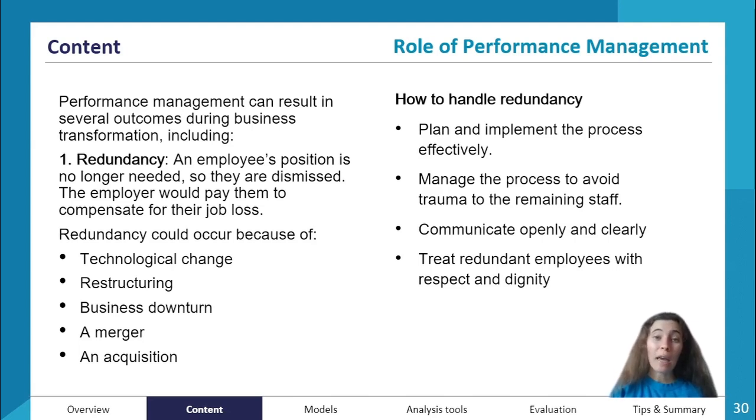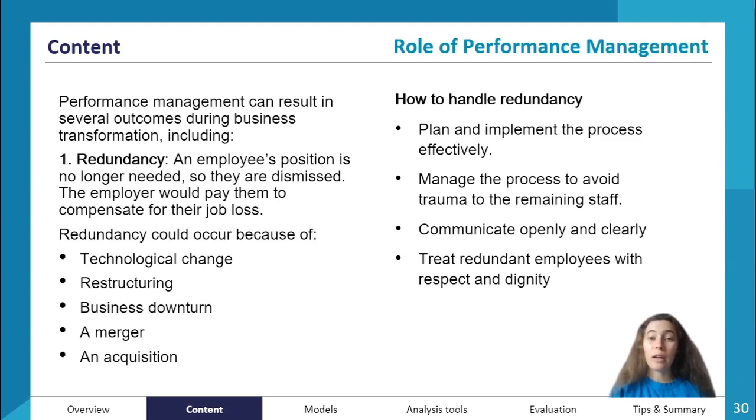So, it's not being fired, because when you're fired, it's about doing something wrong. It's about breaking some kind of code of conduct or law that's resulting in that loss of employment. Redundancy is just about that position that the employee held isn't actually needed anymore. It can't be sustained anymore. So the business needs to let go of that employee or employees. Often it's more than one in lots of cases for bigger organizations.